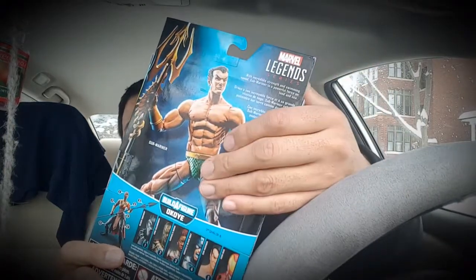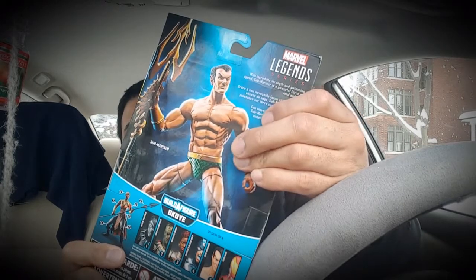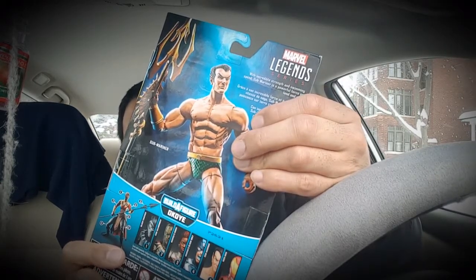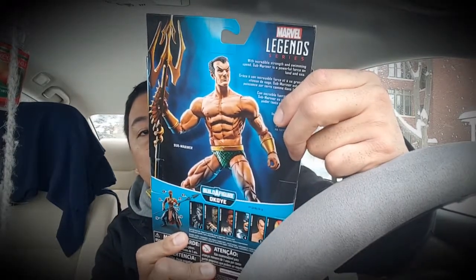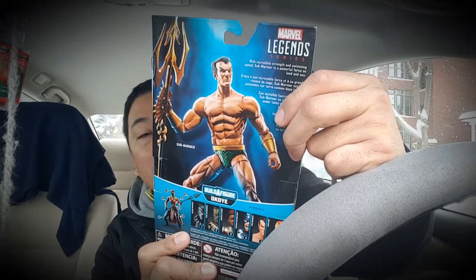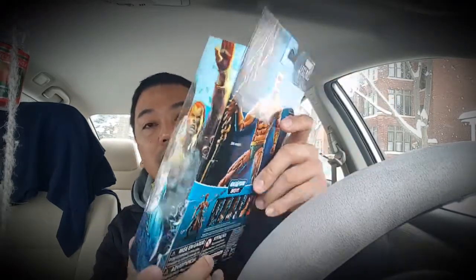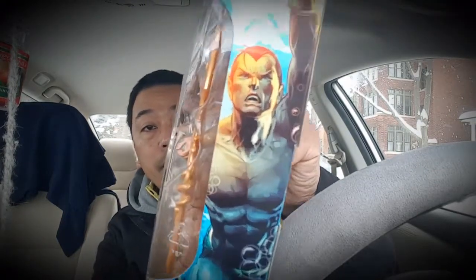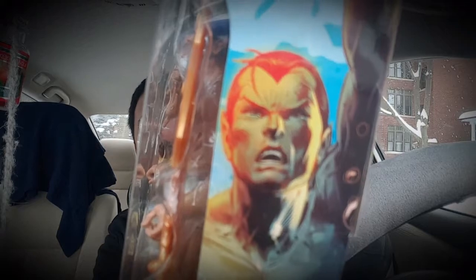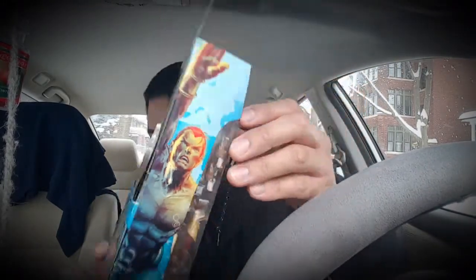I'm probably going to keep this backdrop because it's really cool. I want to use this as a poster or something. It looks really cool. Someone took the time to pose this figure and create a backdrop, and it looks nice. I think I want to use that for something. And then they also have the nice illustrations on the side, right? And the same illustration on the other side.